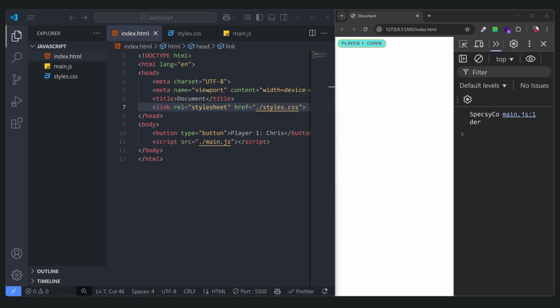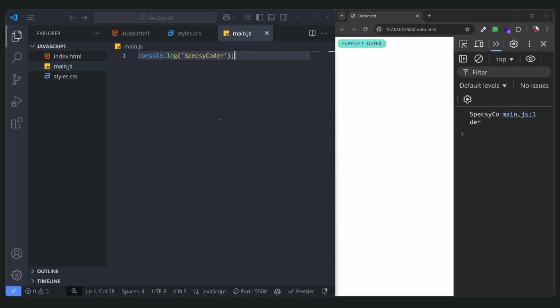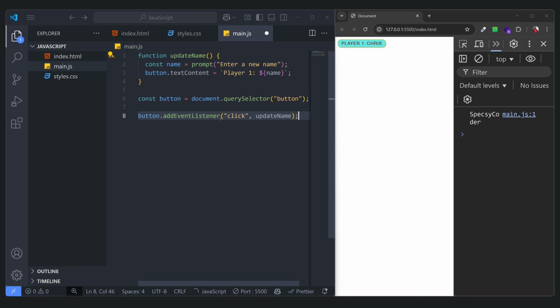And now I am also pasting some JavaScript here. Okay. So let's replace our old JavaScript with the new one that I have copied from MDN docs. And this is just to show you what JavaScript can do. Okay. Let's go. So let's first save it, and I will click this button.